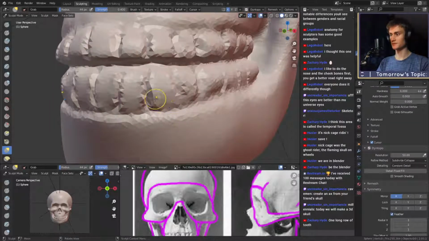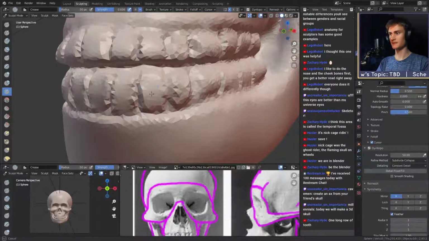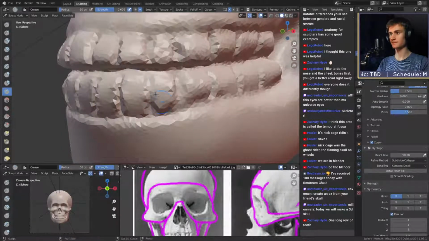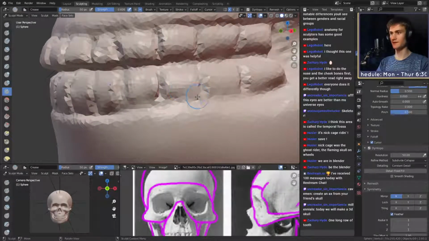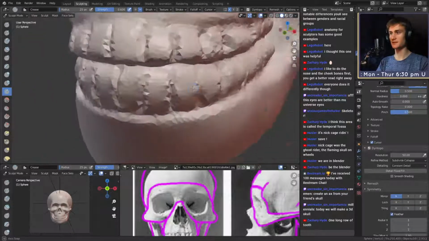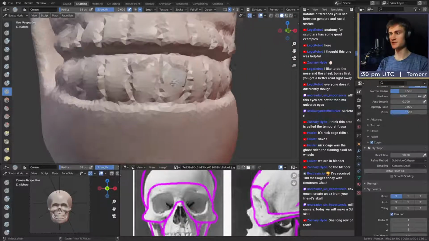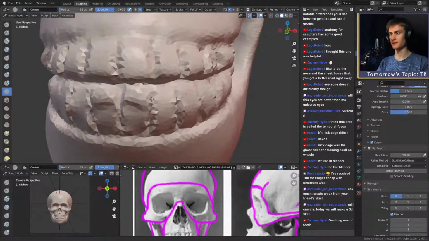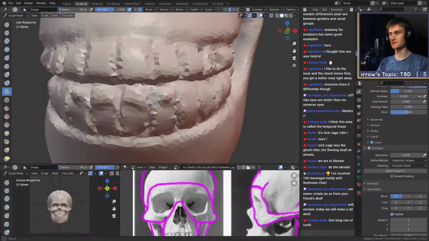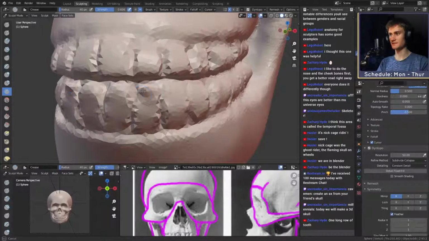We're also going to use the crease brush to make them sharper at the top. So now we just refine them a little bit. Okay, let's use the crease brush to now make them a little bit sharper at the bottom, right here. We still need to put them behind the teeth, but we can do that quite easily by doing it afterwards. So first we just do this to refine the shape, make them sharper.